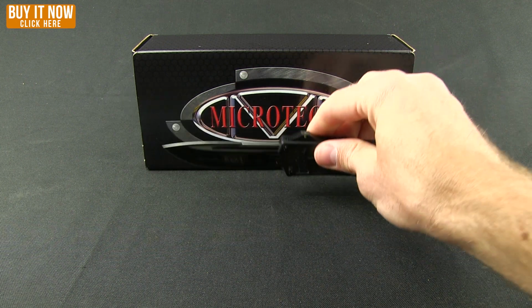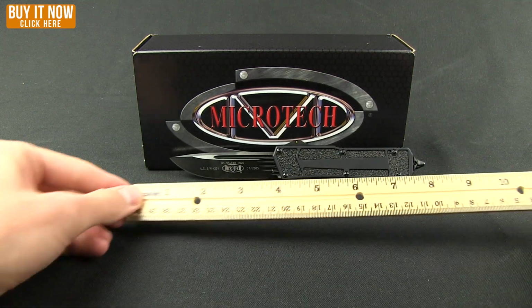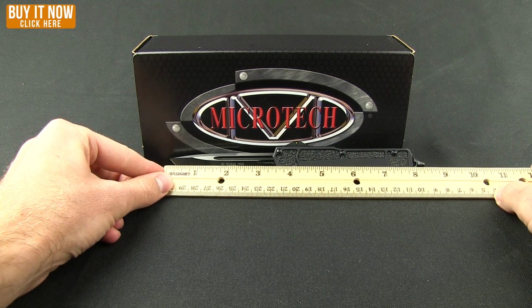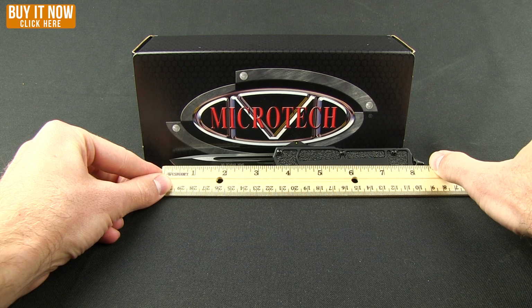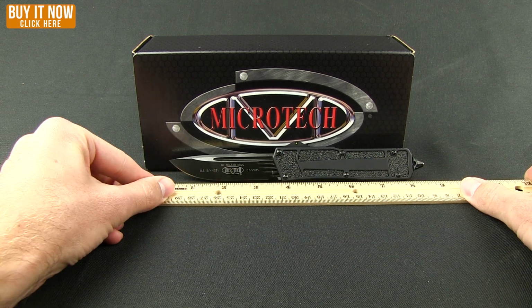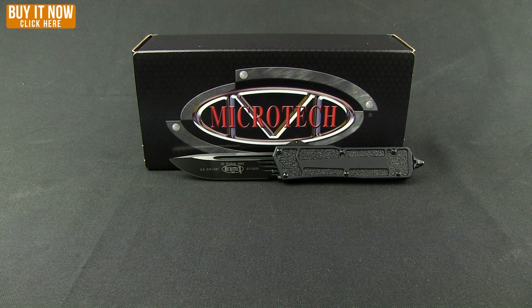Overall weight on this comes in at 4.05 ounces. And then measurement wise here, you're looking at about 8.5 inches, and it has a 3.5 inch blade. And again, since this is made to be used by Navy personnel, the entire thing has been coated in a protective saltwater-resistant coating, and that's going to help with rust and corrosion and so forth.